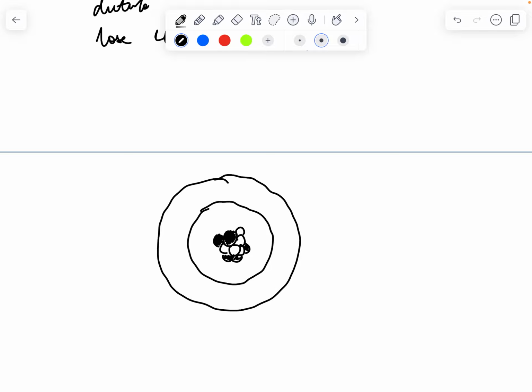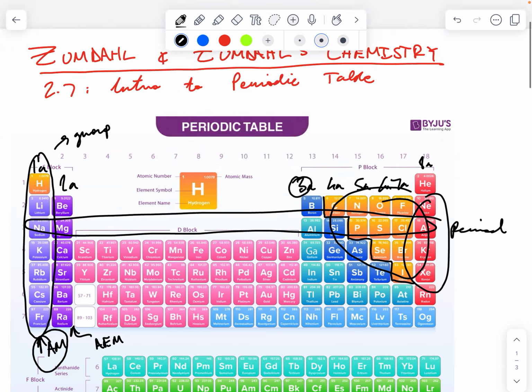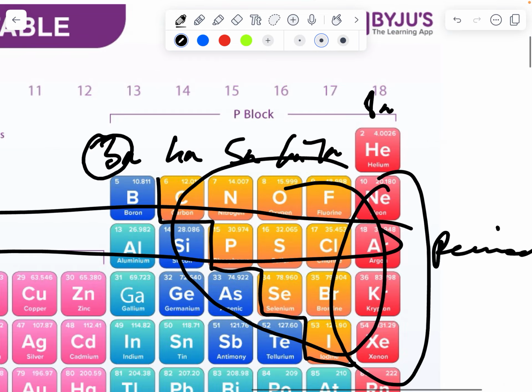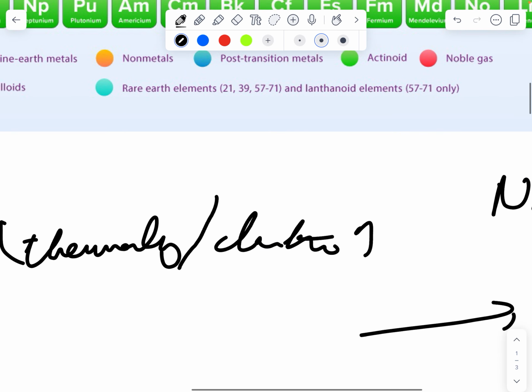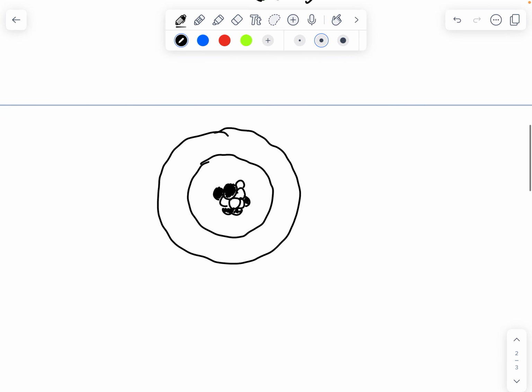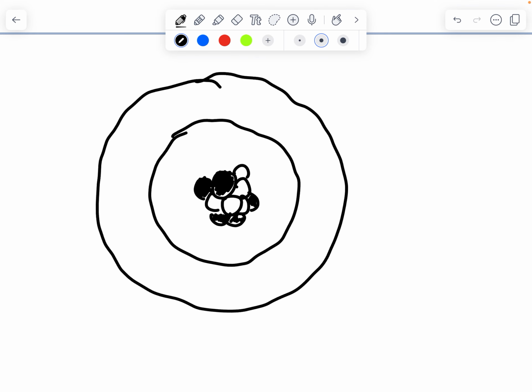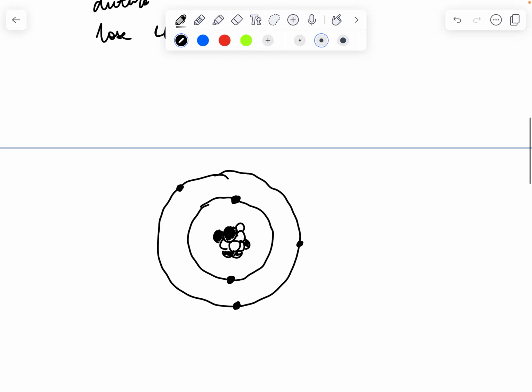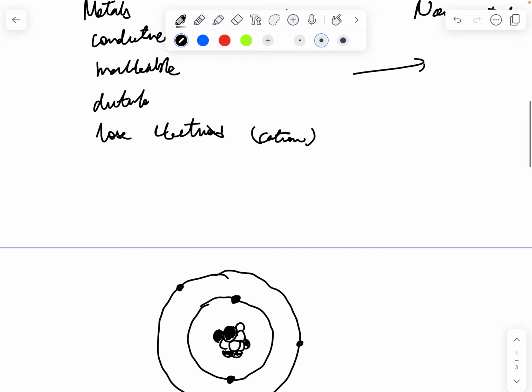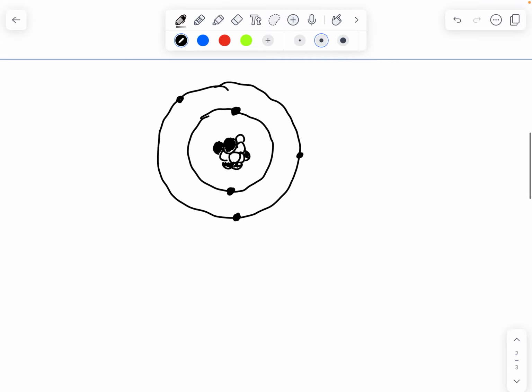Now, I drew 2 shells. How do I know there's 2 shells? Well, it's because it's in row 2. So the rows tell you the amount of shells. It's a little abstract, because I guess a shell is sort of like the orbital ring. So it goes 2 and then 3, like so. And I don't know if there's a rhyme or reason to the electrons just yet, but there's a name for this. I forgot what it's called.